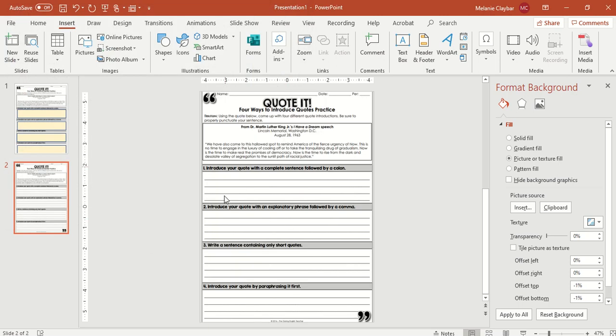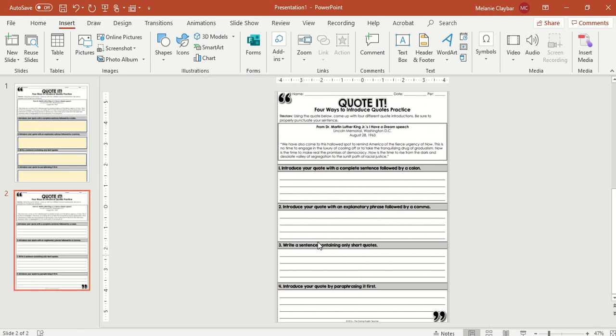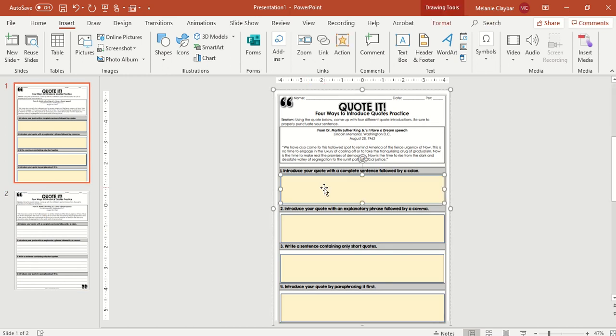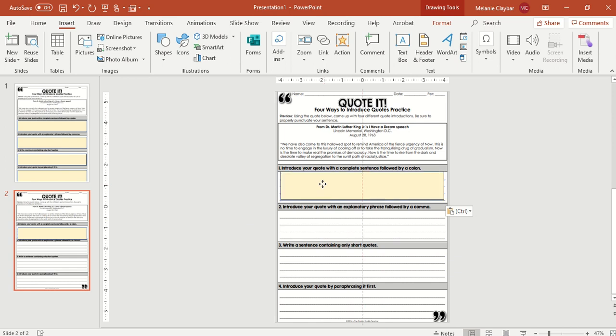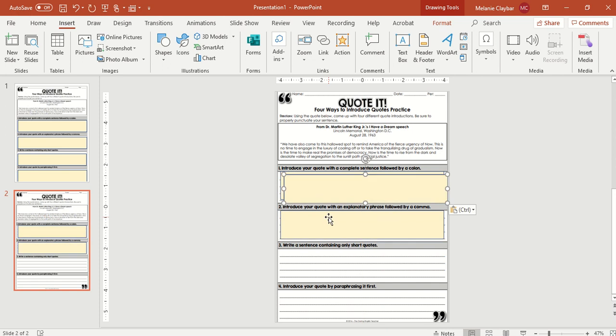Now the reason you might want to do that is it adds a second layer of protection for moving things around. I can still add my shape boxes here, so I can just copy that, and then I would add these all the way down and continue to do that.